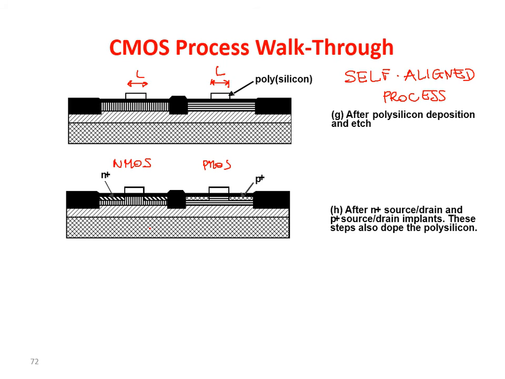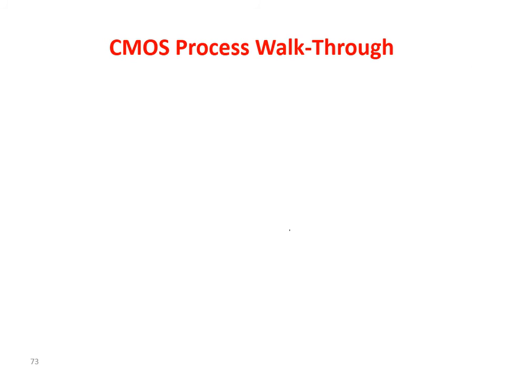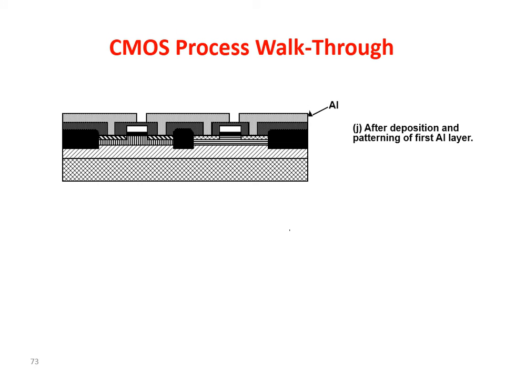to connect them. So you start to deposit SiO2 here with holes, because on these holes you will put the metals, and on top of the silicon oxide layers you will put all the interconnections. So the black squares in the layout figure that I've shown you before correspond to these holes into which you put metal to connect the interconnect layer to the source and drain contacts. This is the first layer of aluminum, the first interconnections.